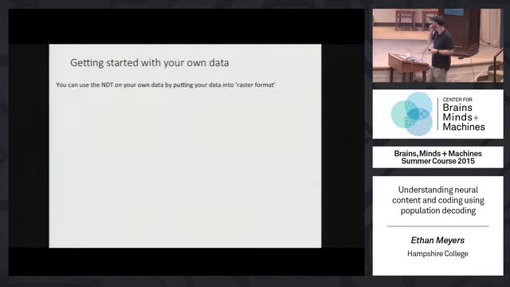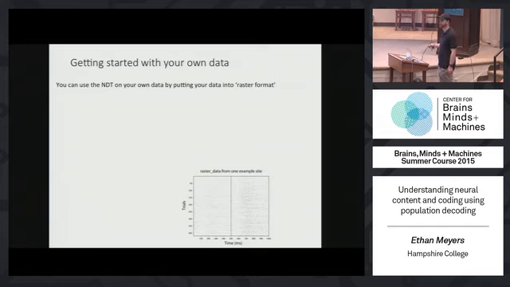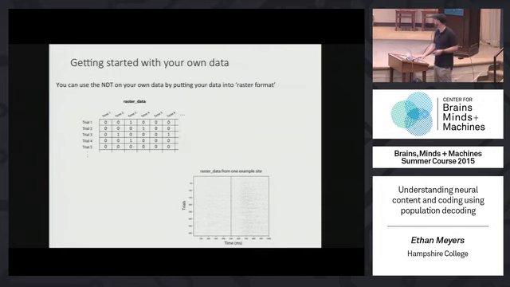If you wanted to get started on your own data, you just have to put your data in a fairly simple format. It's a format I call raster format. You just have trials going this way, time going this way, and if it was spikes, it would just be 1s and 0s that happen on the different trials. If this was MEG data, you'd have your MEG actual continuous values in there, again trials and time. Or fMRI or whatever. fMRI might just be 1 vector if you didn't have any time. And so again, this is just blown up. This was trials, this is time. You can have the little ones where a spike occurred.